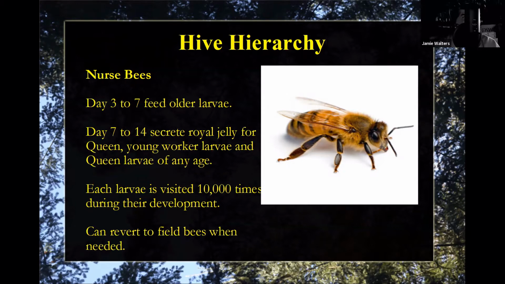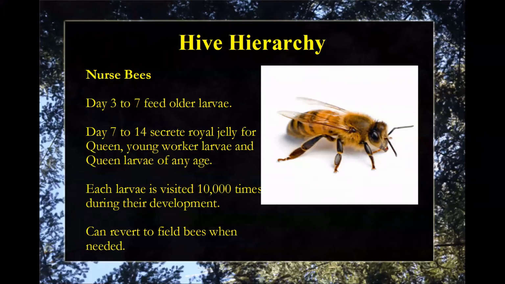From 3 to 7 days, they're feeding royal jelly to the older larvae. Think about taking a saltine cracker and putting it in just the edge of your mouth, how your mouth starts to secrete. It's not the best royal jelly, so they're feeding older larvae first. At 7 to 10 days, once the vitellogenin in their head really starts to kick in and is producing tons of good royal jelly, then they're going to feed the queen, because they want the richest, best taste, and the young larvae. So they're feeding that back to the baby bees.